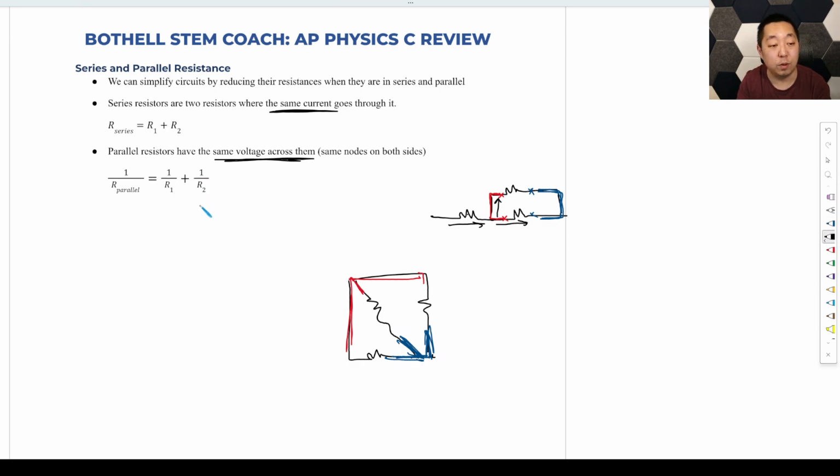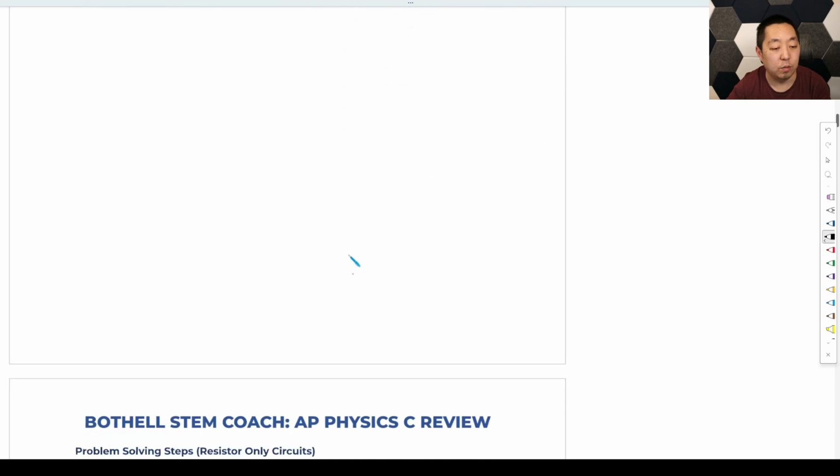And these are the formulas for series and parallel reduction. Now, why do we use them? We collapse resistors a lot of times. If we have a more complicated resistor network, we will sometimes collapse it so we can calculate the current coming out of the battery. You can then replace these three resistors with a single resistor, and that may allow you to solve for the current coming out of the battery. So that's why we do that.